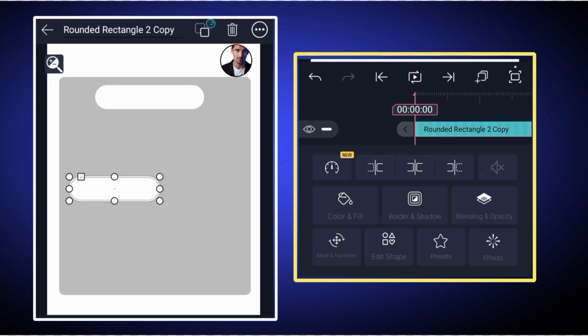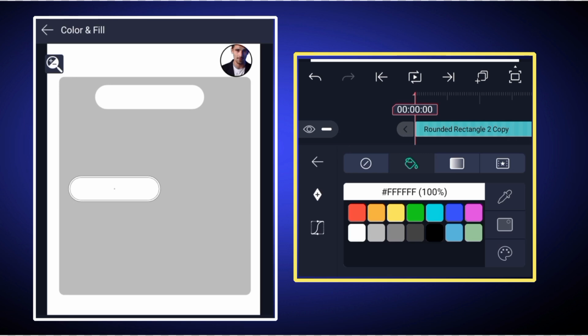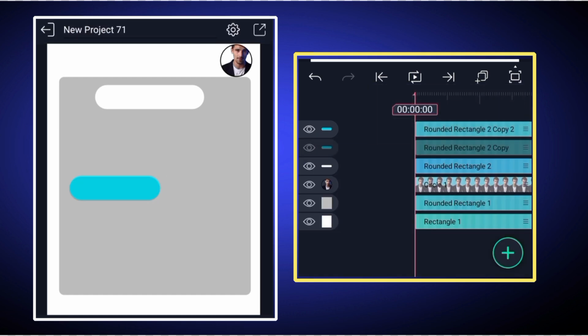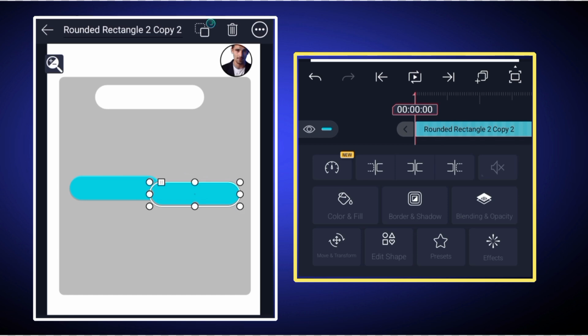Now we are gonna fill this one right now with a different color. I love using blue for this, so I think that is actually kind of too deep. Let me use this one right here. Duplicate this again. So just click on duplicate option and copy this real quick and bring it down here. So guys, you're gonna adjust this to fit wherever you want.